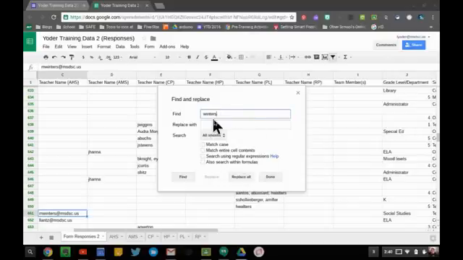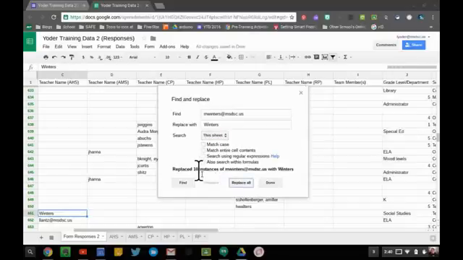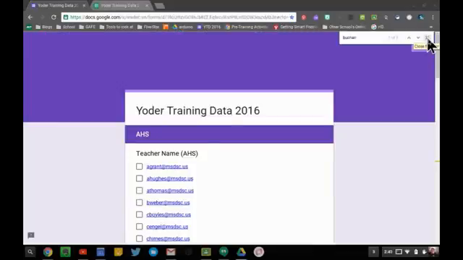So if I wanted to find M. Winters at msdsc.us and replace with just the word Winters, I could essentially do that. I'm going to just do it on this sheet, and I'm going to replace 10 instances, and just like that, it allowed me to replace it. That is a quick way to use the Control F feature. It allows you to quickly check a website for specific information that you may want to sort through.